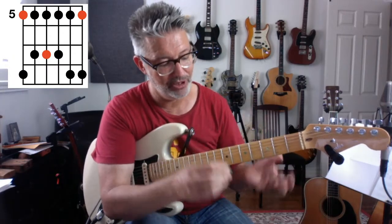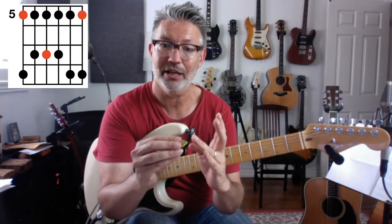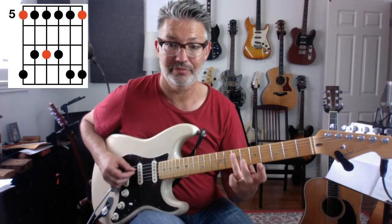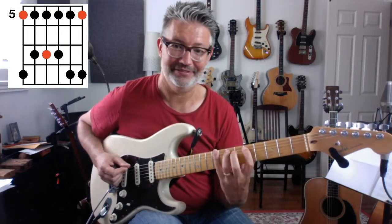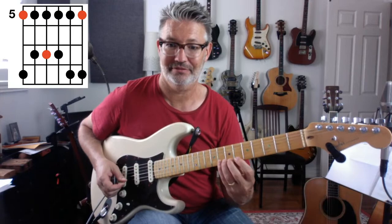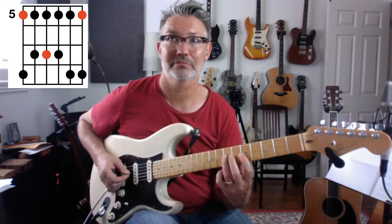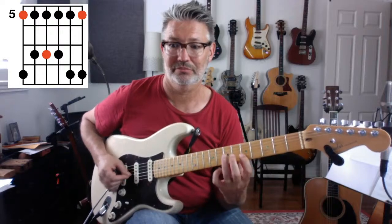Sorry. So you get the string here. Normally you would play the string on the tip of your finger. But instead you use the flesh of your finger and then roll your finger like this. That's a whole new skill. So yeah, it's kind of weird. And that's the ascending.